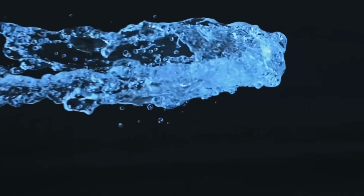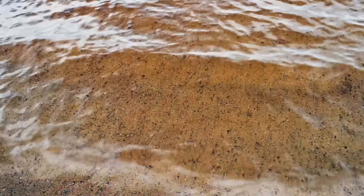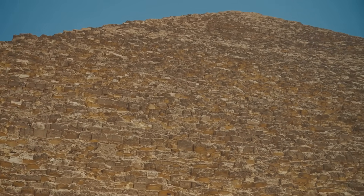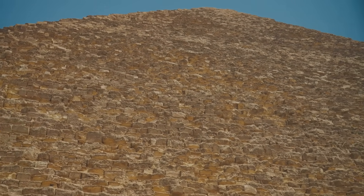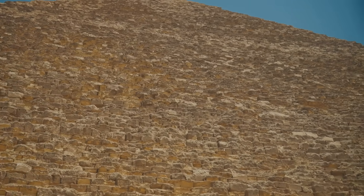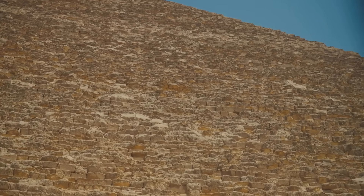It's a sublime application of fluid dynamics. They understood that the right amount of water would bind the sand, creating a firm, slippery surface. With ramps to manage the vertical climb and lubricated rollers to conquer friction, the Egyptians orchestrated a slow, deliberate ballet — moving mountains of stone with nothing more than wood, water, and an impeccable understanding of the laws of physics.